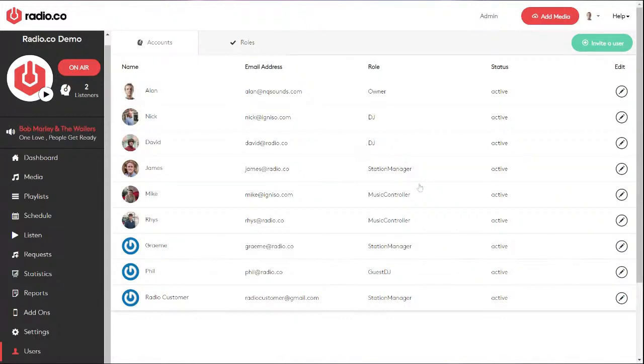And then we have DJ and guest DJ. They're the roles you'll probably use the most. They just give someone the ability to log in remotely, broadcast live, log out. That's all they can do. So it's a really, really restricted level of access to your account and offers a big element of protection. If you're inviting a complete stranger like me, give me DJ access and I can't interfere with anything.